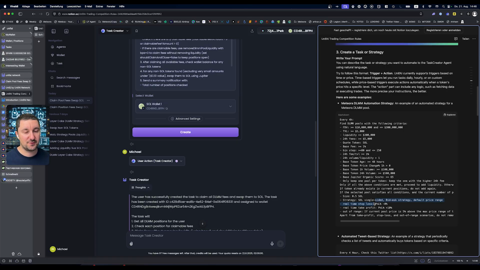And if you have something that you want to, for example, rebalance your fees into a new pool or something, then ask the bot, ask Unifai to do this. So everything that comes into your mind, just say to the bot, ask him to do it, ask him for tips, ask him questions. This is something that I also did, and you can also analyze the chart with it.